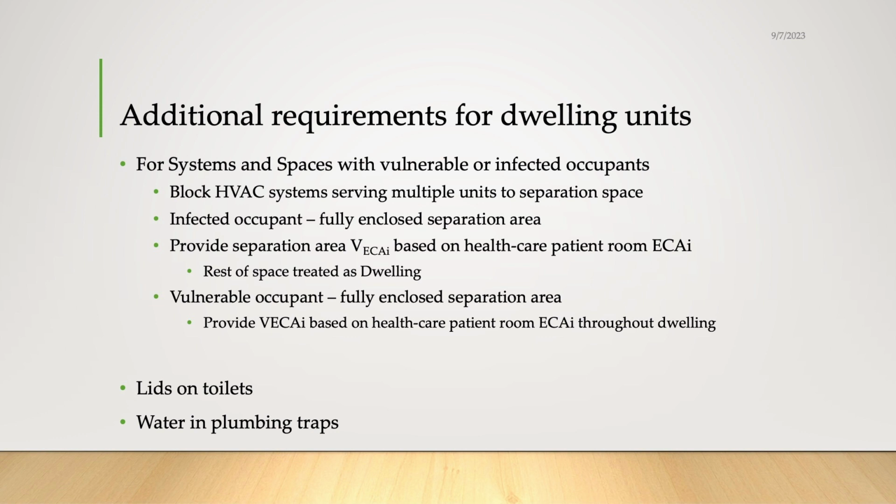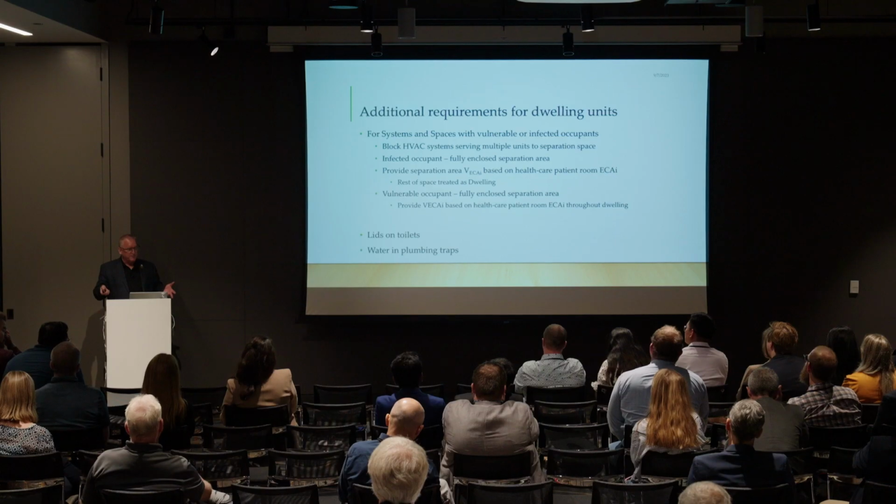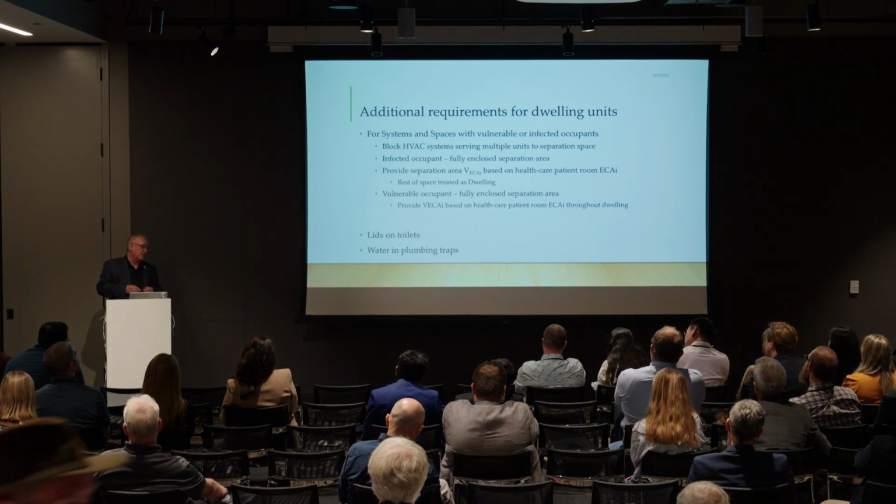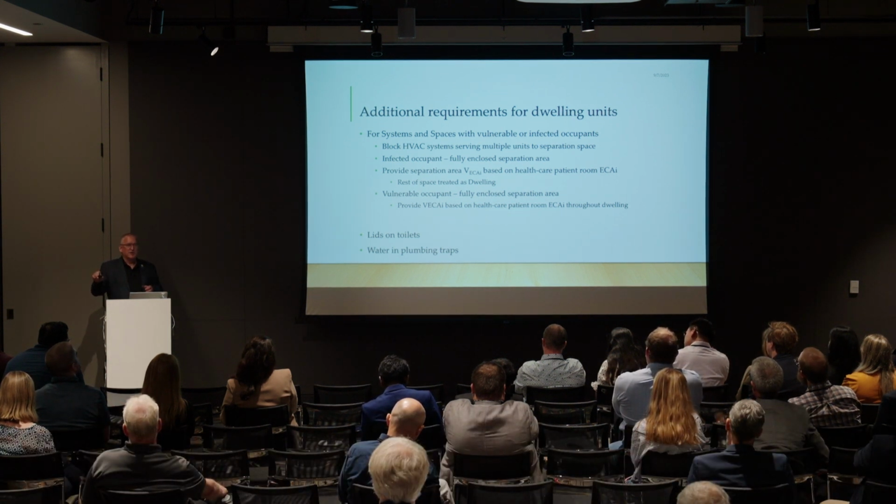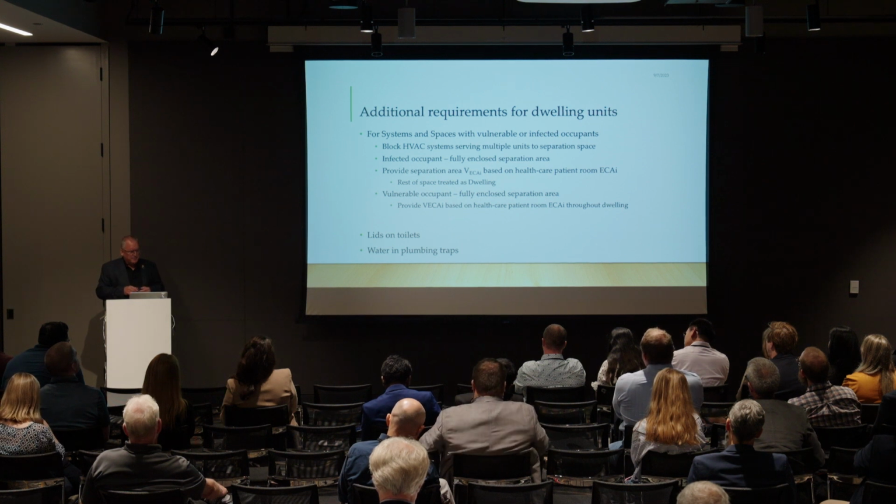So we have requirements that you have a separation of area defined for someone who's ill, which could just mean a room with a door that can close. We didn't address depressurization at this point. And so you have to have some place to put that person, and you should have the same equivalent clean airflow in the separation zone as you have in a patient room in a healthcare facility.